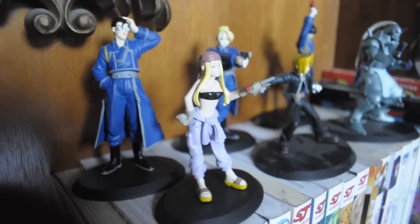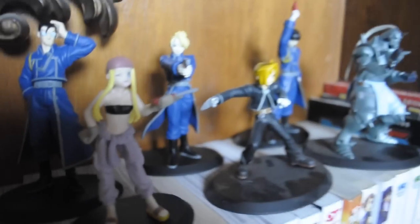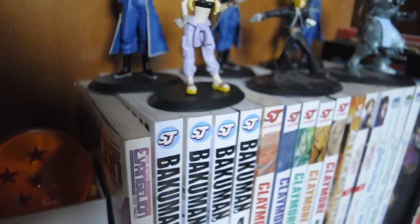I finally got my whole collection of the Fullmetal Alchemist minifigures — so let's zoom in on that: Winry, Edward... there's a lot of dust on them, I really need to clean that up. They were very cheap — about 10 euros for 4 figures. Last year I bought two of them with some other small Bleach figures, and I was annoyed I didn't buy the whole collection then. The only thing that's a bit annoying is they're on my manga shelf, so whenever I need to get manga out I'll have to move them.